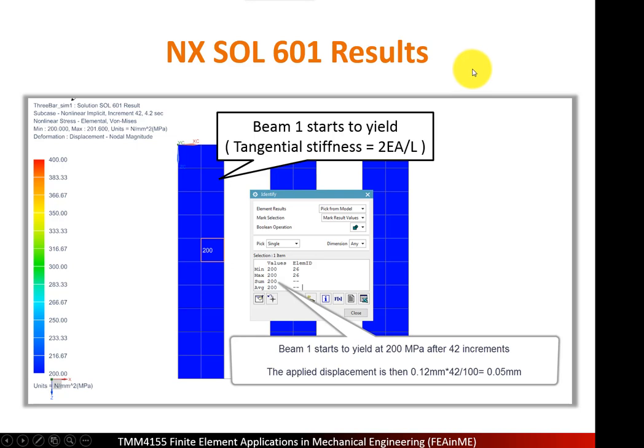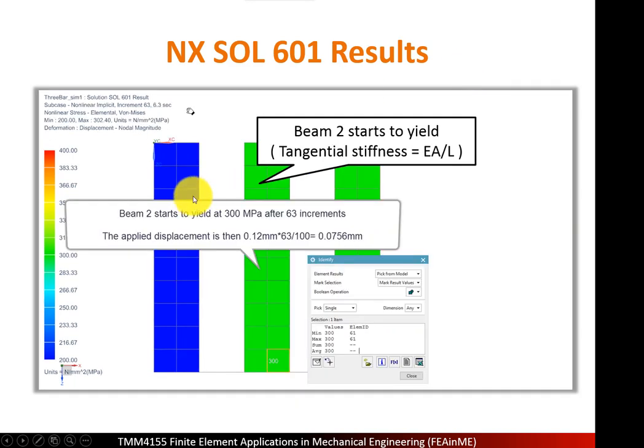And then what happens next is that with a further increase in deformation, after 63 increments, or a total deformation of 0.756 millimeters, I've reached a stress level of 300 megapascal in these 2 beams.